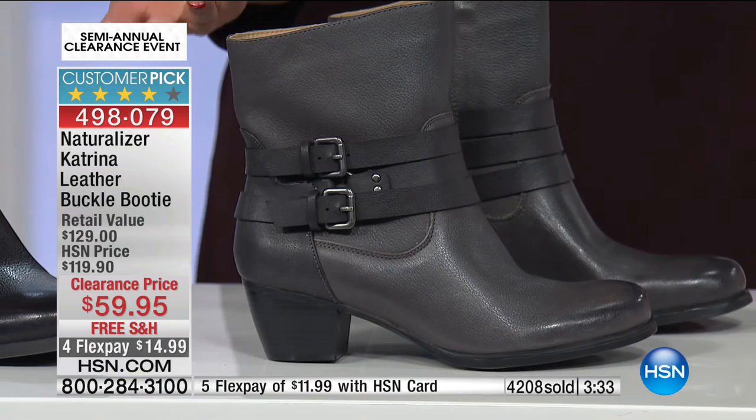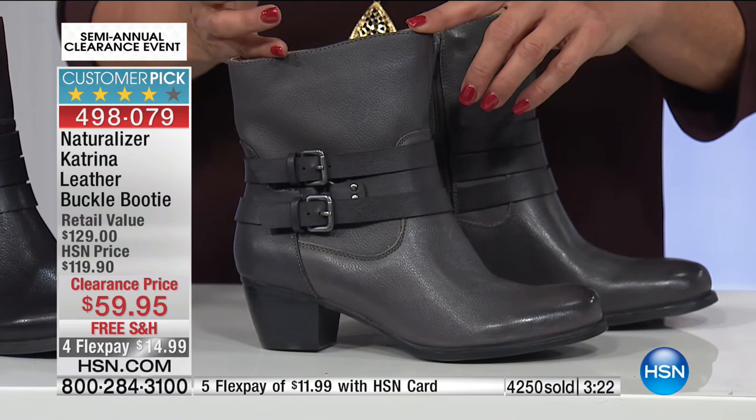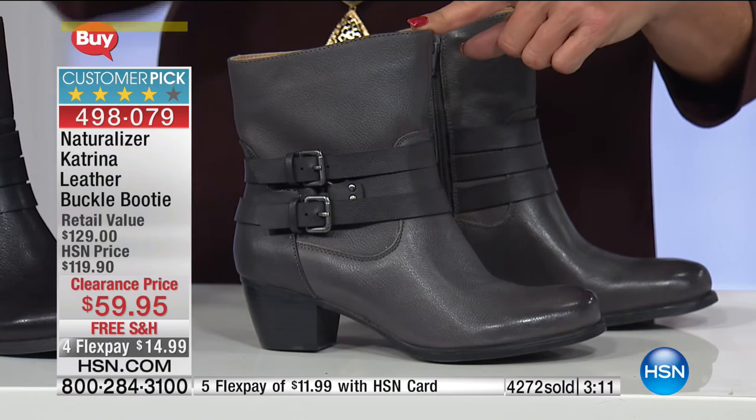So if, again, you've got maybe more athletic calves and you're like, I can't wear that kind of boot. Also, I forgot about this. See how it's angled? That's on purpose. Because they realize a lot of women who have bigger calves, if it was straight, this would be out of your wheelhouse. You'd be like, okay, no, I'm not buying those because my calf won't work. So they angled it so that the bigger part of your calf actually lands well above it. Smart. See, isn't that great? They really do think of everything.